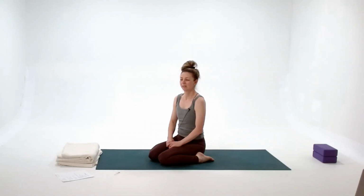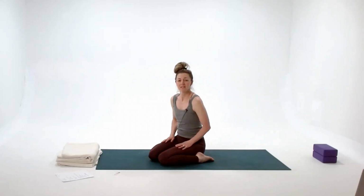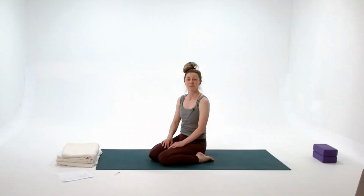And while we're here, just taking a few slow, deep breaths through the nose. Getting our muscles some oxygen before we get going.